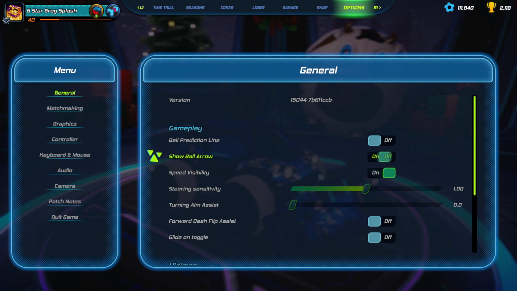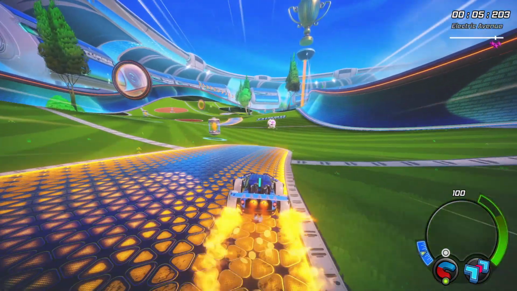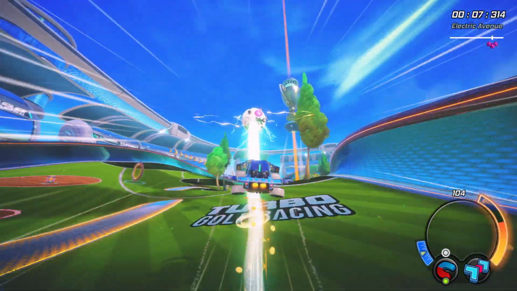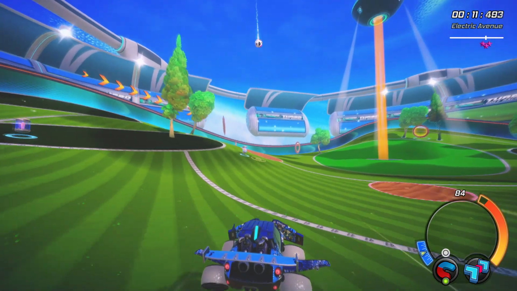Show ball arrow will show as an arrow next to the car whenever the ball is outside of our FOV. I leave this on but never pay any attention to it, since I'll usually switch the ball cam if I need to keep an eye on a high ball.